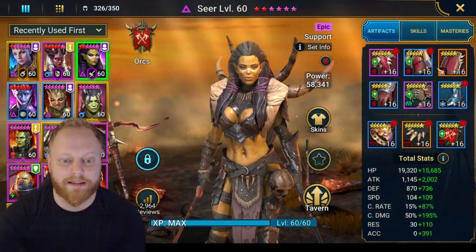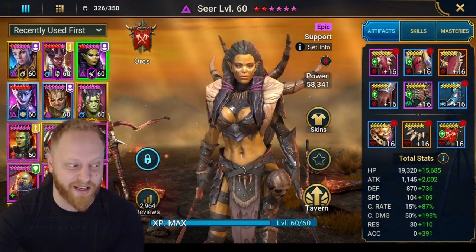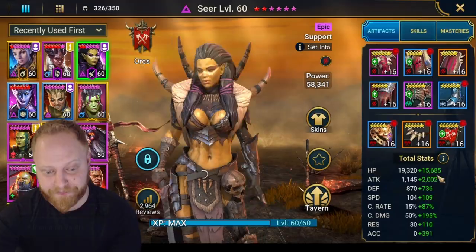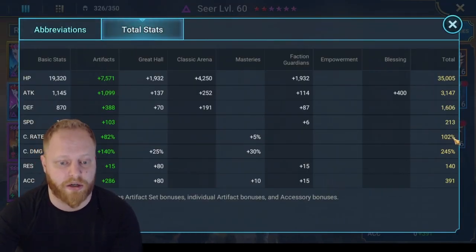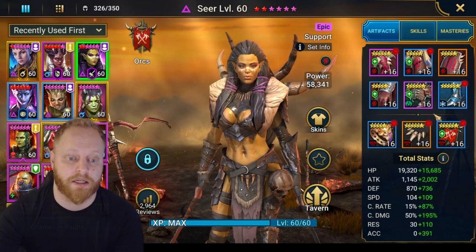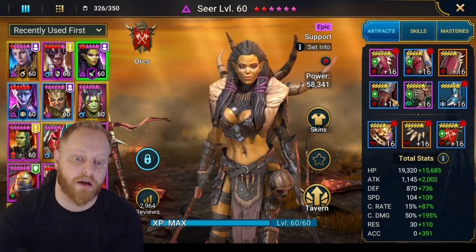Seer, built-in Savage. You can see I love Savage gear, which is why I'm taking part in this event. And she is built for damage. 245 crit damage, 100% crit rate, decent attack, and enough accuracy to get her buff strip done. Doesn't really come into play in Fire Knight, but it does when I use her in other content.